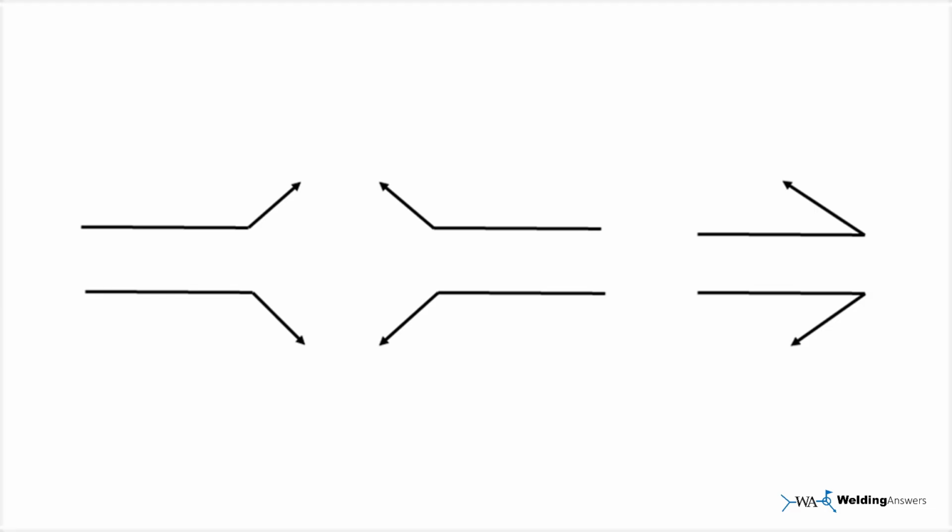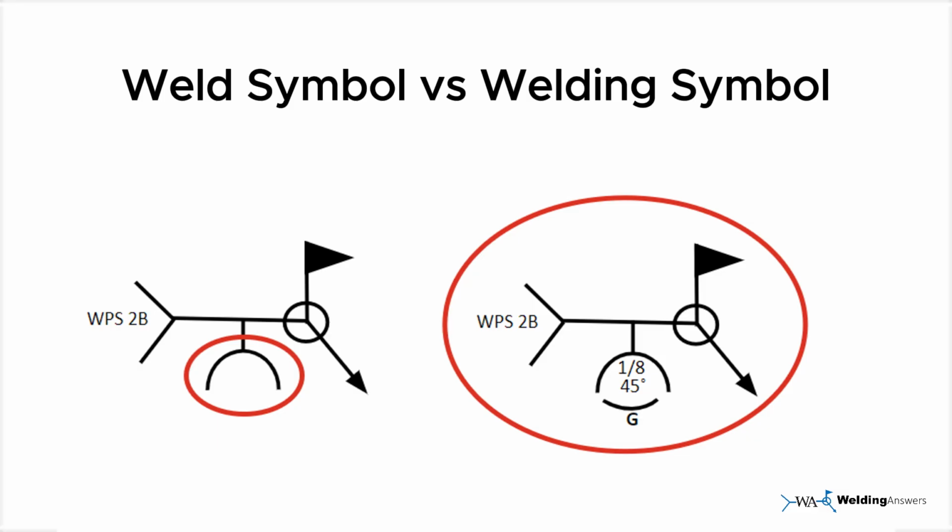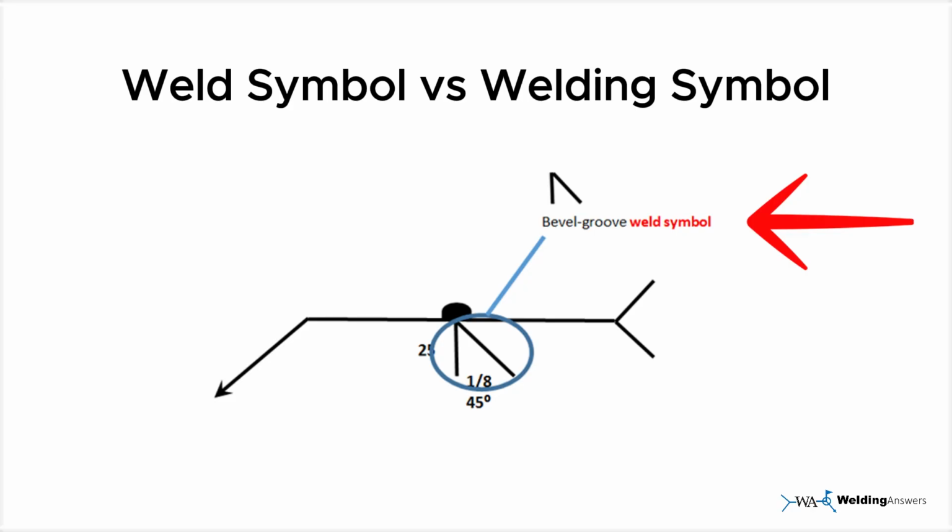Before we go any further, it's vital to clarify a common point of confusion. The terms welding symbol and weld symbol are often used interchangeably, but they are not the same thing. The American Welding Society defines a welding symbol as the complete graphical representation that conveys all the specifications needed to produce a welded joint. Think of it as the entire instruction set. A weld symbol, however, is just the graphic character connected to the reference line that specifically identifies the type of weld or joint geometry, like a fillet weld, or in this example, a bevel groove weld. Understanding this distinction is key to avoiding confusion as we progress.